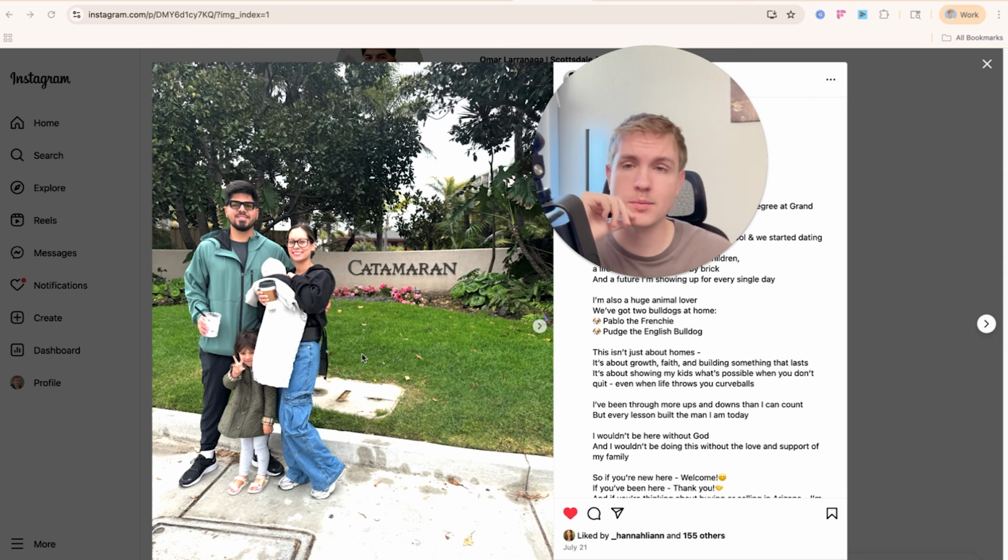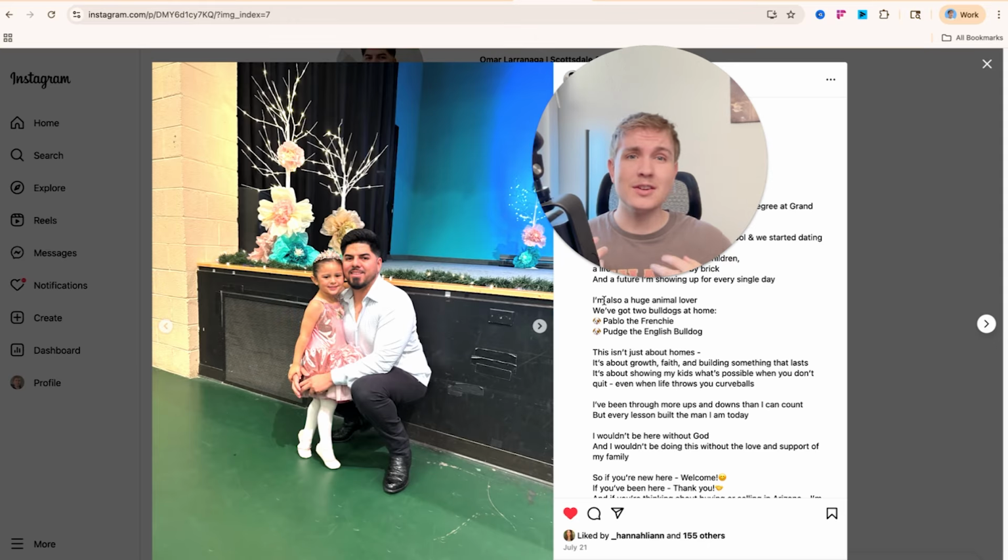Here's a version from one of our members, Omar, where it's literally just a photo carousel of 7, 8 photos. And then literally just being open and honest in the caption, kind of having it separated. Just being open and honest about you, your family. You can add a little call to action on the bottom. But that's who you are. It just helps people really understand you, your background, your family. If you have a family, if you're solo, if you're single, it gives people context of who you are.